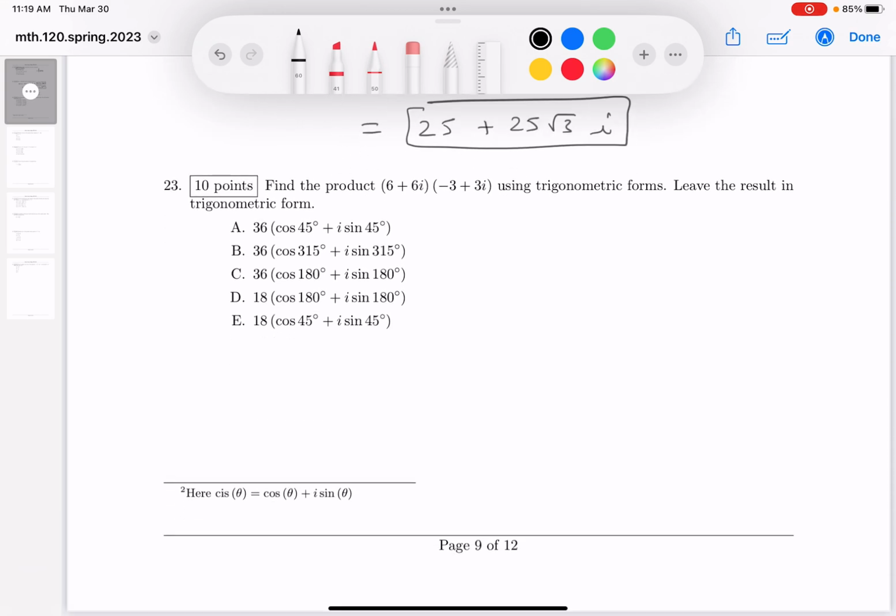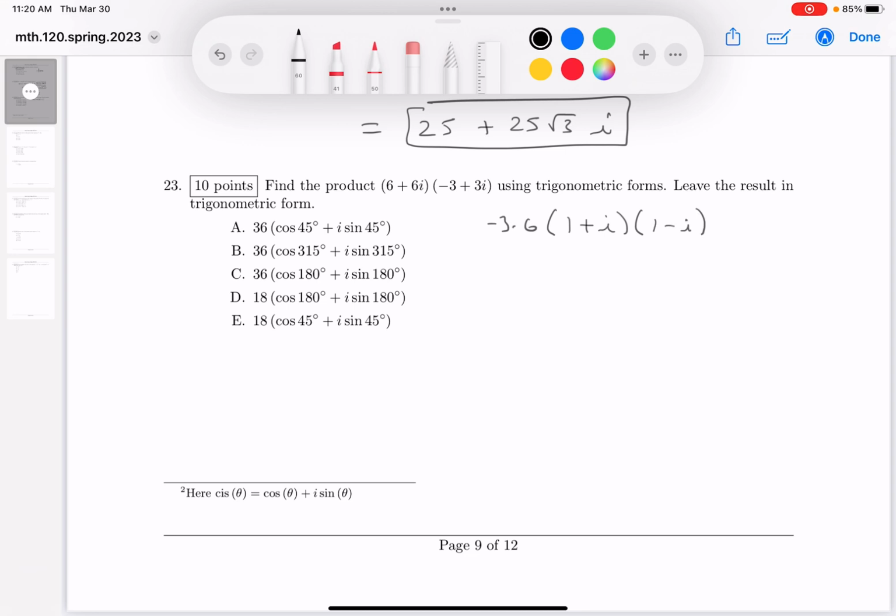The next one says, find the product using trigonometric forms. Well, you know what? I'm looking at it. I will put the trigonometric form down, but it's a multiple choice exam. I probably don't think I'd go to trigonometric form in this one right away because it looks like a really simple question. 6 times 1 plus I. And then I see minus 3. Let me get my eraser. It doesn't look right. Minus 3 times 6. And that's going to be, let's see, 1 minus I.